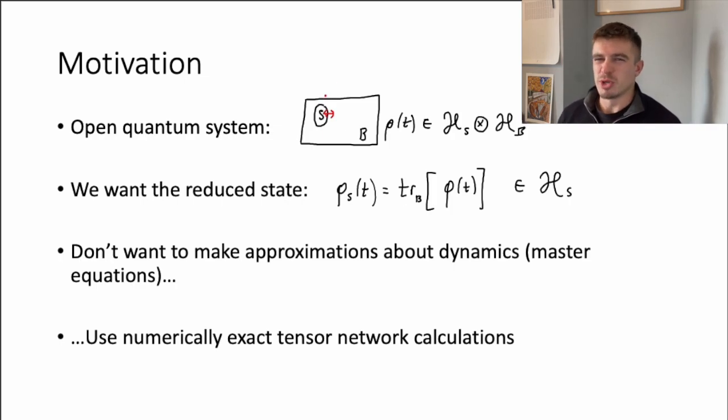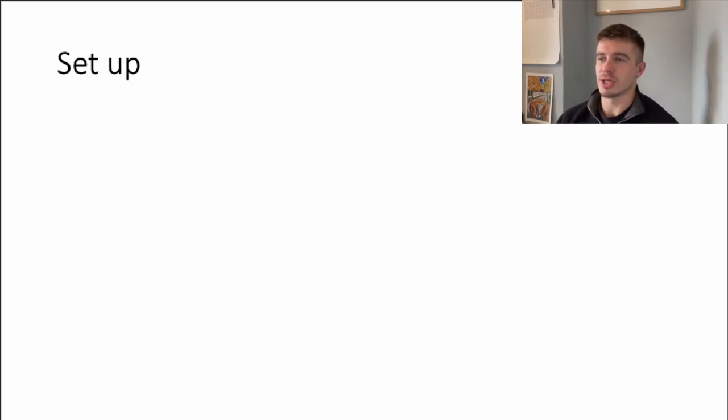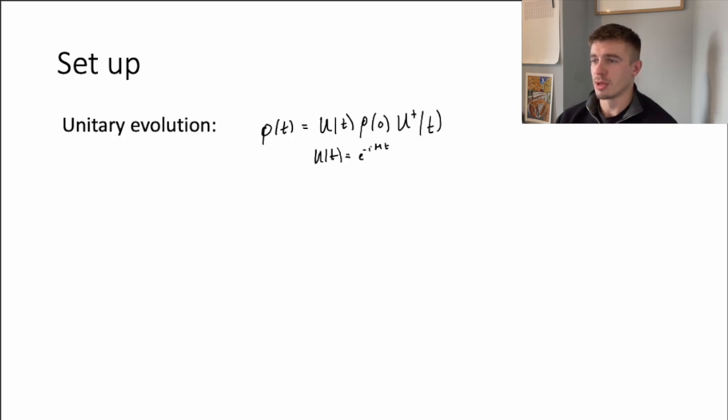And we don't want to have to worry about deriving different master equations for different situations. This is why we use these numerically exact tensor network calculations, because we can apply them in many different parameter regimes. So they're a bit more universal. So now we're going to go through a little bit of setup for this derivation.